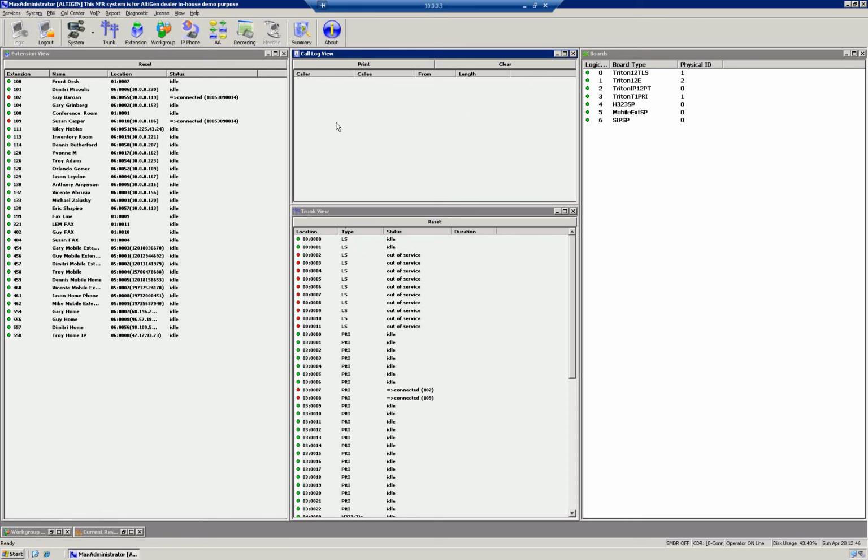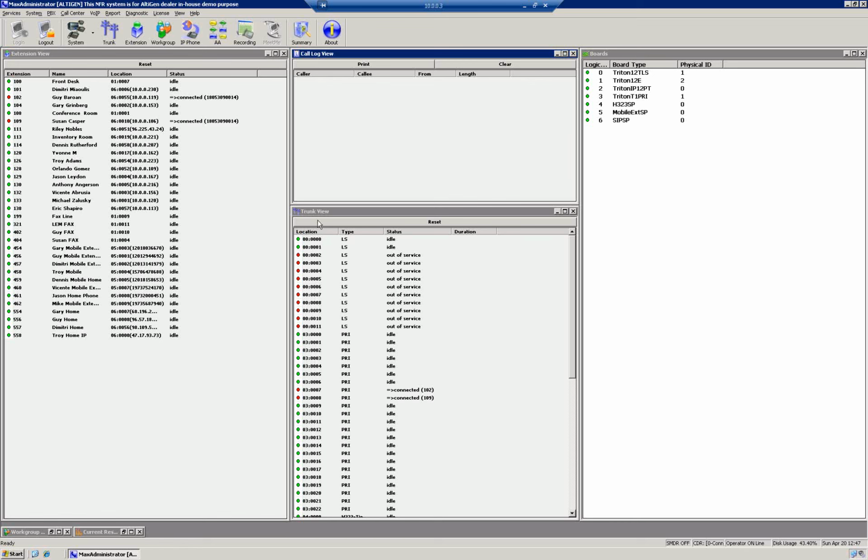On the middle side here, just to the right of this extension view, so you can see exactly what's going on, when you open up the Altigen administration module, if you keep this open, it will log any calls that are going on in the system. They will start showing up here from the time that you've opened this module up. So right now we just opened it up, so there are no call logs in the view. However, anyone within your organization that is making or receiving a call will show up here so that you can view it.